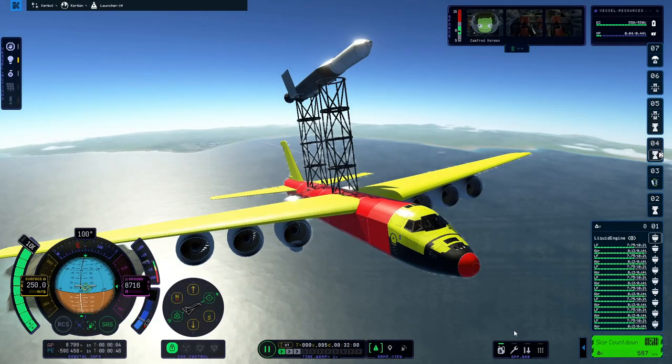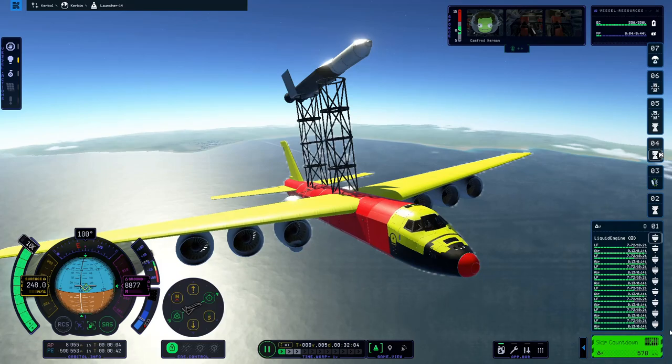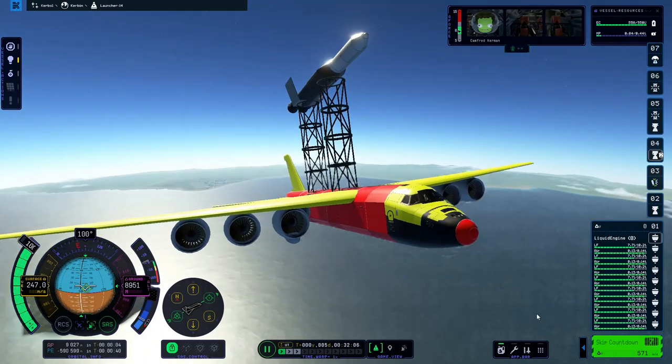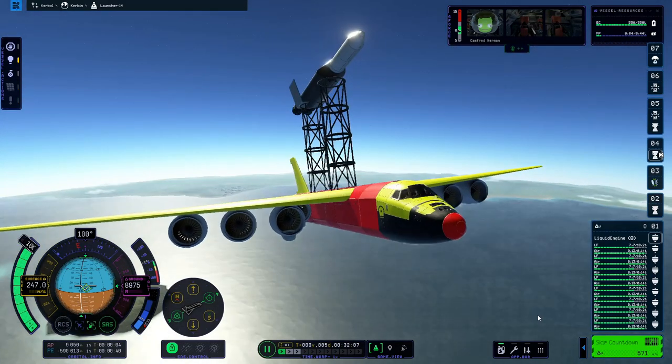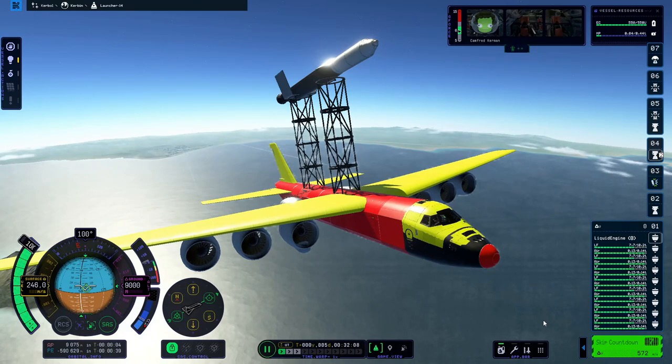So, I don't really know what I want for a launch altitude. In KSP1, an aircraft like this might get to, I don't know, 13,000, 15,000 meters. But this one does have a lot of engines, and it has a huge rocket in the back. And it's still climbing, so that's good.